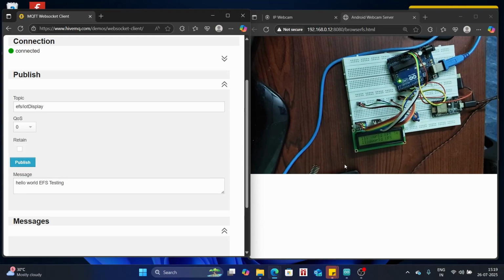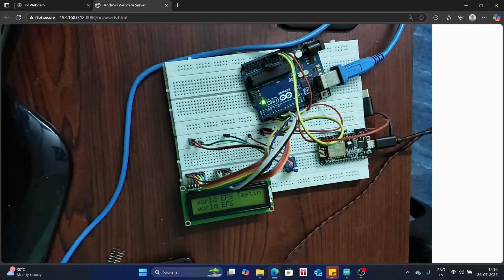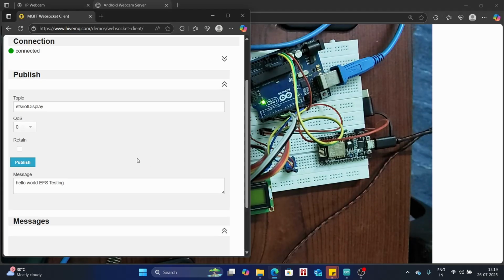See, hello world, EFS, testing. So that proves that Arduino logic as well as NodeMCU logic, everything is working perfectly. So the only step that's left for us to do is to build an app which does what this MQTT WebSocket client is doing. So let's get into that part.